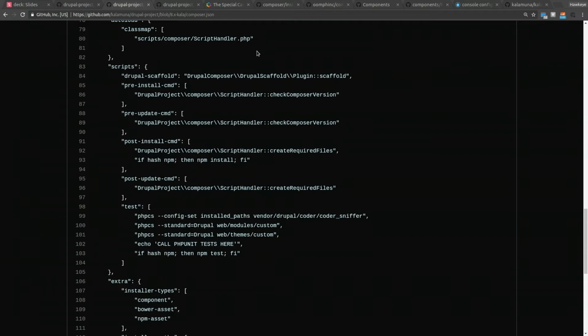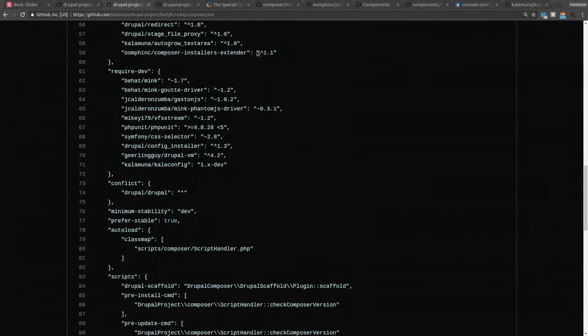So if you look at Drupal core by itself, you've got an index.php, a robots.txt, a whole bunch of files, and then you've got the core directory, the modules directory, the themes directory. Now, Composer by default only works at the level of directories, right? So if I say I want to download this specific package, I can tell Composer to put it in a different place, but it always puts it inside of its own directory. In the case of Drupal core, we need some of the files in the web directory.